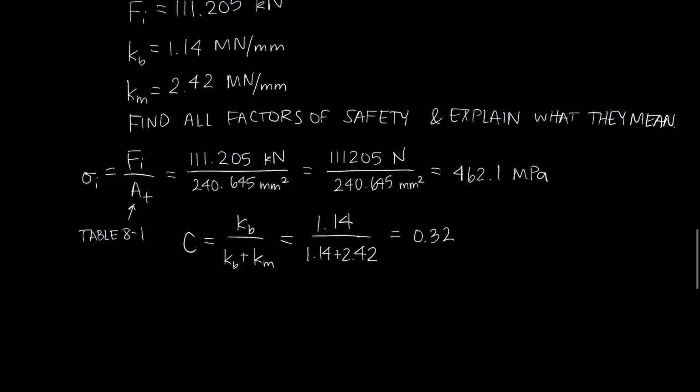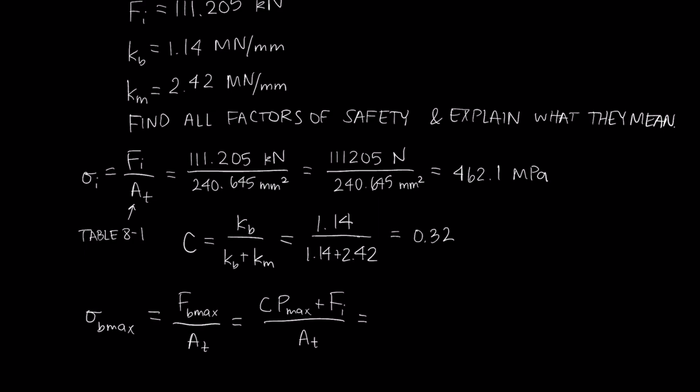Okay, so now let's find the stress in the bolt. And let's find the maximum stress in the bolt. The minimum stress in the bolt, of course, is just the preload, because the minimum external load is 0. So when we have 0 external load, we're still going to have this preload stress in our bolt, and when we have an external load, we're going to have this preload stress plus the portion of the external load that goes to the bolt, which we determine from C. So it's going to be F_B max over the tensile stress area, which is C times P max plus preload over the tensile stress area.